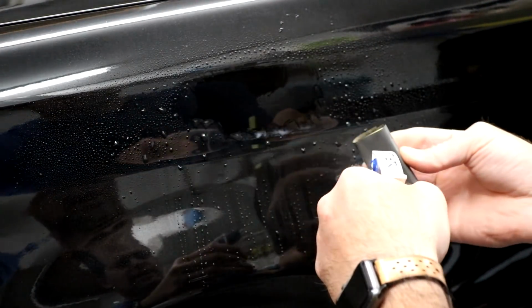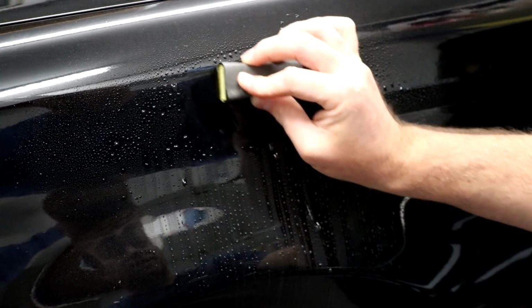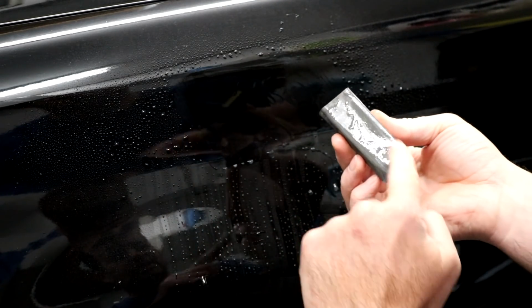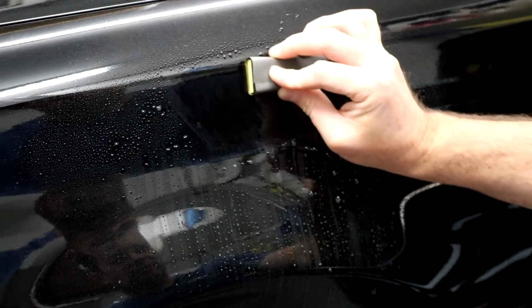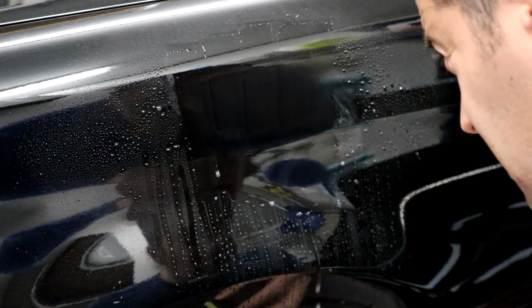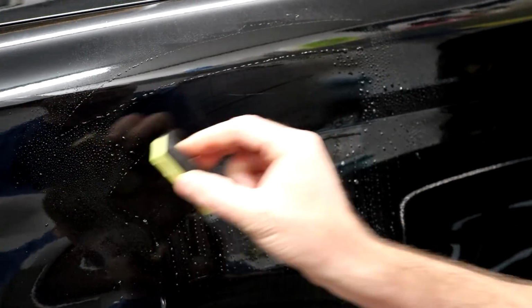Make sure to wash away any of the residue. So you are abrading the clear coat. You are removing microns of clear coat. That's what the milkiness is. So let's squeegee it off. And you can blow on it like that, and it kind of speeds up the drying.